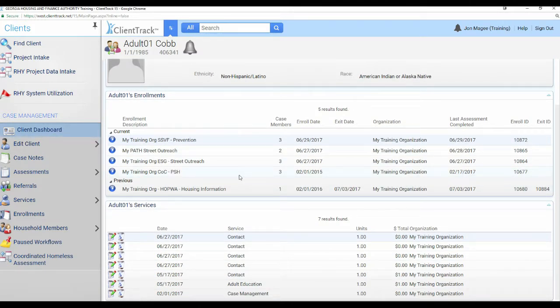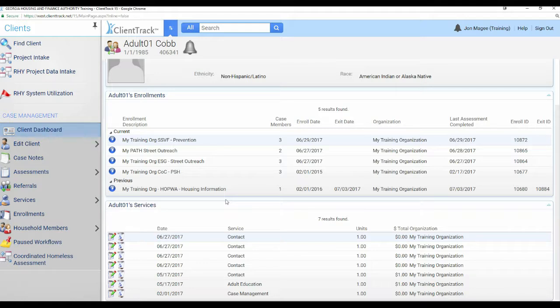Moving on from editing, one of the other data changes you might have to make from time to time would be deleting an enrollment or deleting a service or case note. A cool thing about Client Track is even when we go in and delete something, it's what's called a soft delete, which means we can restore that if we need to. The only reason we would want to delete something within Client Track is if it should have never been recorded to start with.